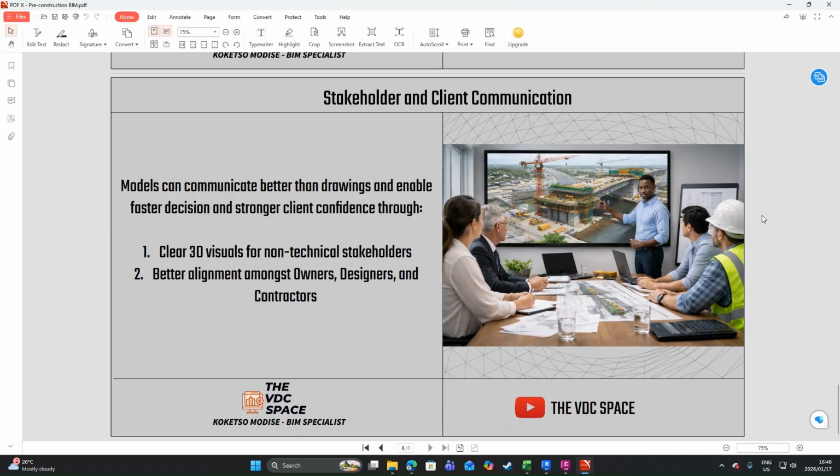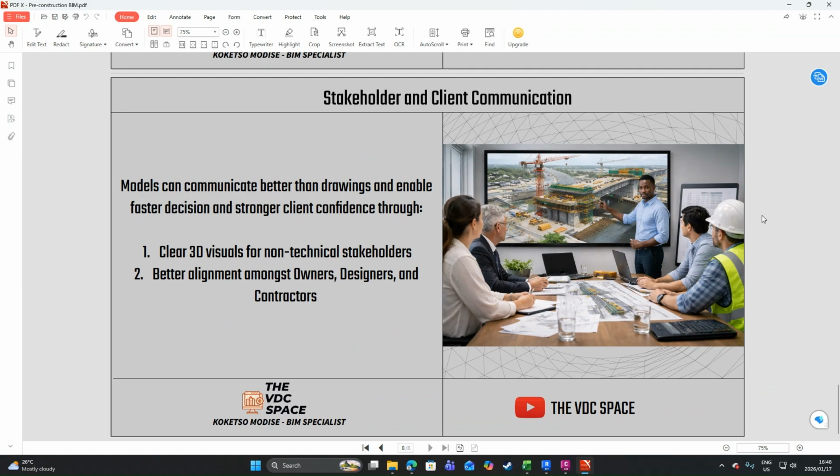Stakeholder and client communication. Obviously, models can communicate better than drawings and enable faster decisions and stronger client confidence through clear 3D visuals for non-technical stakeholders and better alignment amongst owners, designers, and contractors. Obviously, these three entities will see the model in different ways.